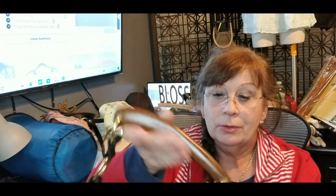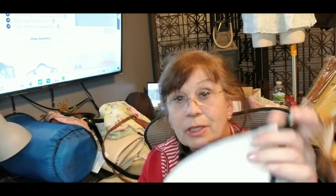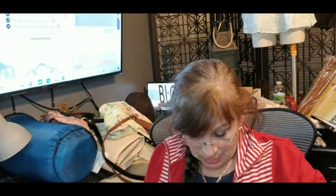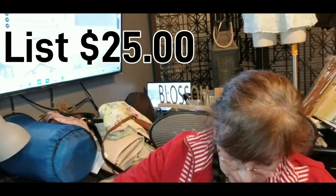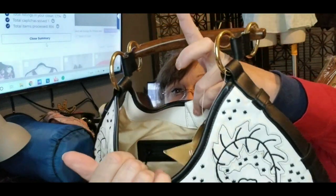I didn't look this one up either, but it was new with tags. It's got a cute wooden handle and I believe it is leather, though it looks like it has some color transfer — I don't know why since it's new with tags. It's called Hot in Hollywood, and it even comes with a dust bag. I'm sure it's going to bring a decent amount. It is brand-spanking new and kind of cute.